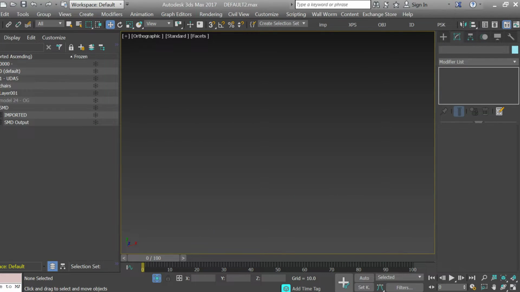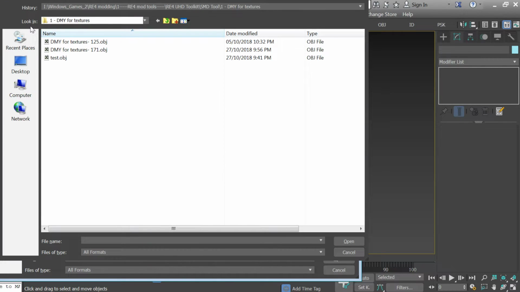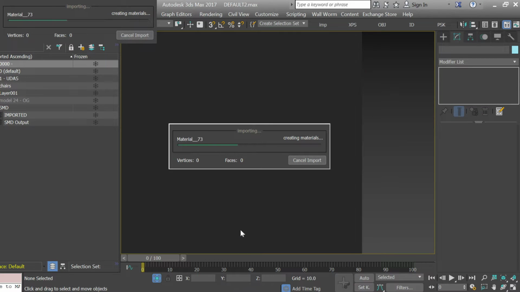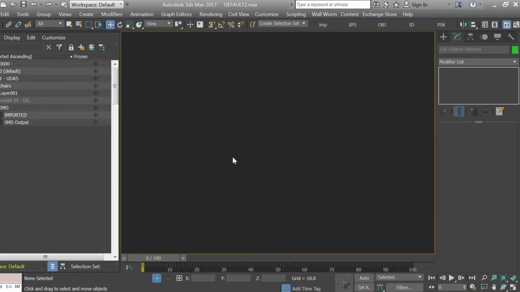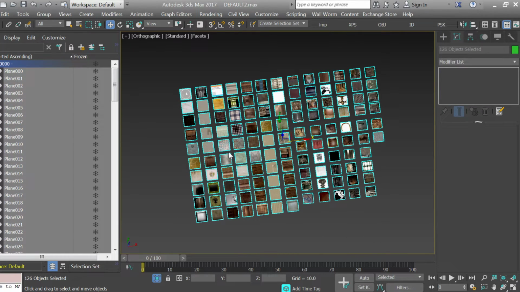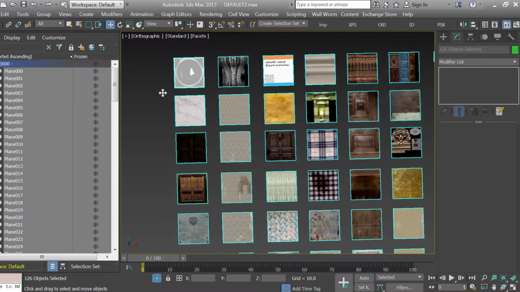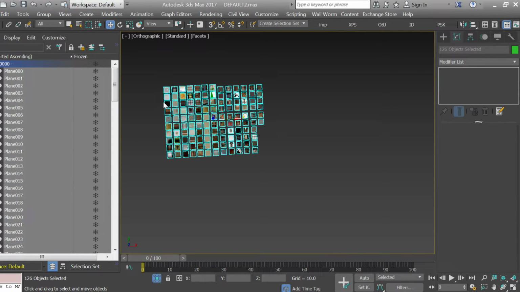Okay, for some reason I forgot this dummy model doesn't work, but this second one does. This first one does, 125. And you can make one of these yourself, or you can use the one that I've included with the tools. Now these are from another pack file, but it doesn't matter, because all it's telling the tool is that there's this many textures in the pack file. So as long as the number of these planes doesn't exceed the number of textures, you're all right.